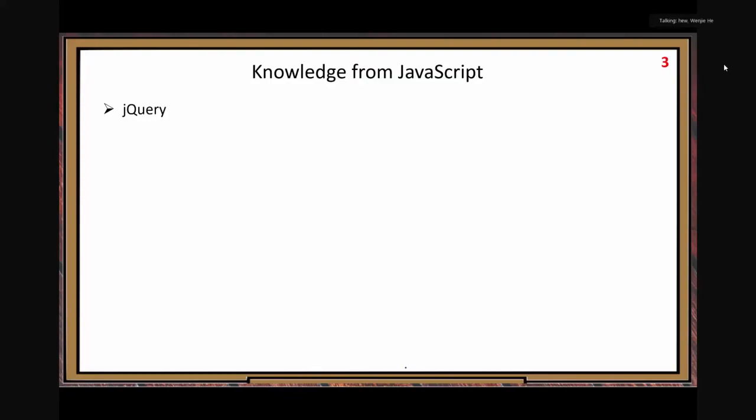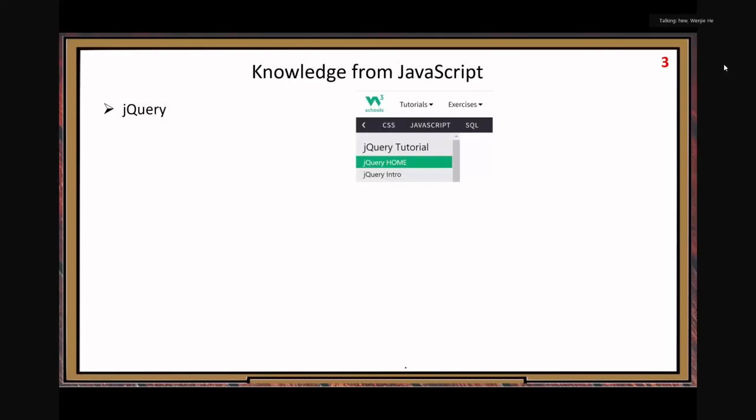So the jQuery, at some time, I will introduce this jQuery. But first, we try to get some experience on the basic JavaScript. After you get some experience on basic JavaScript, after some practice, then you add some jQuery code. We use the W3 School tutorials to learn the jQuery.